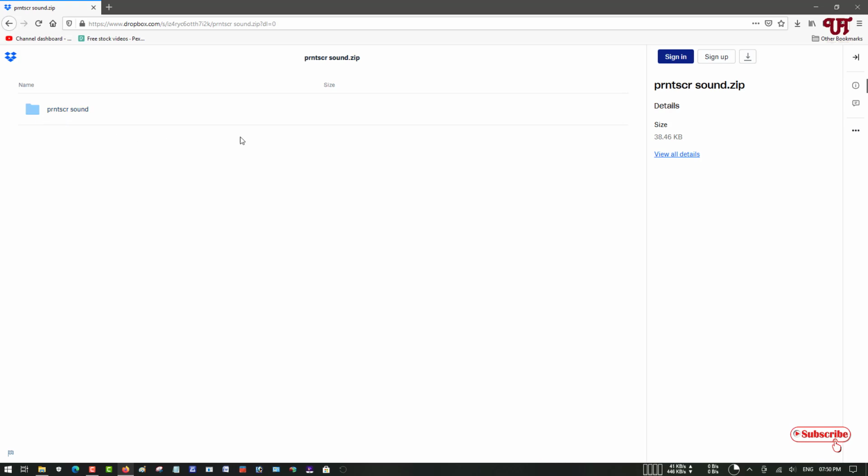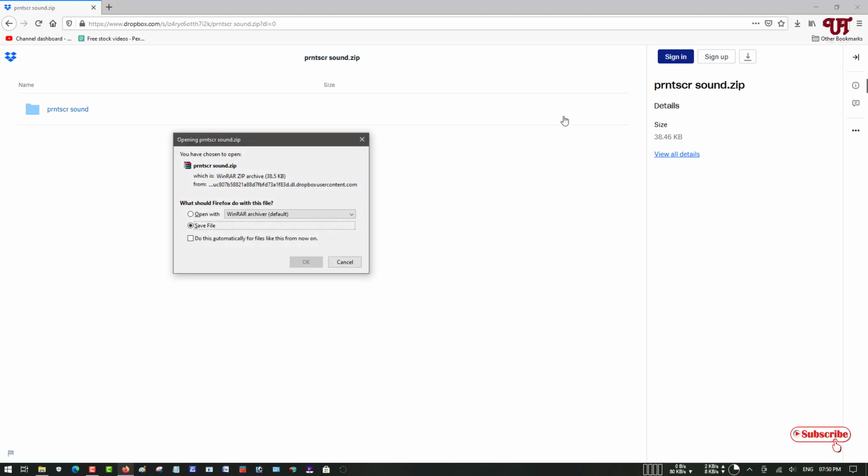So how to download it? You can see on the right side here a download button. When you click on it, you can see here direct download. Just click on this direct download. Wait for a few seconds and you will see a pop-up message to save the file. As I've already downloaded it before, I'm not going to do it again. So you first download it.